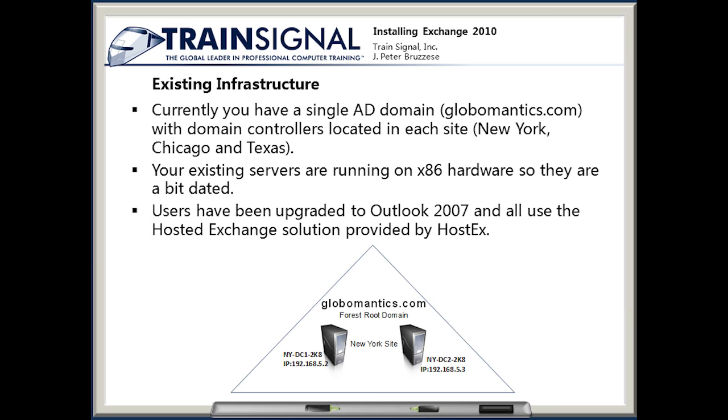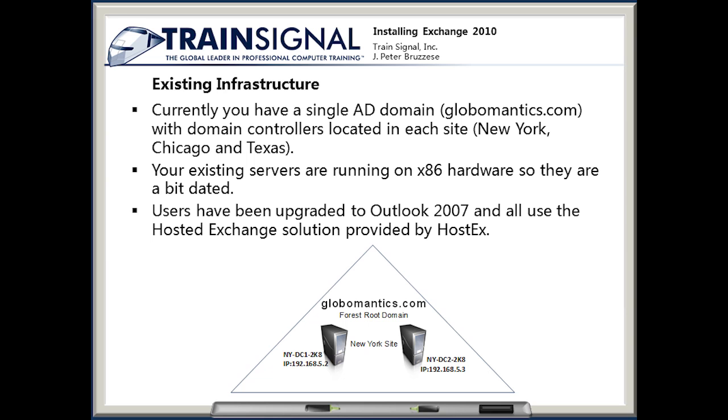Now, one of the first things you want to do before you install anything is map out a design. And you cannot design anything until you take stock of the existing infrastructure. So when it comes to Globomantics, you've performed an initial review of their existing infrastructure just to get your bearings. You note that they have a single Active Directory domain called globomantics.com. There are 2 domain controllers in each site. One of those servers is a global catalog server, and so you have 3 sites, so you have a total of 6 different domain controllers and 3 global catalog servers.